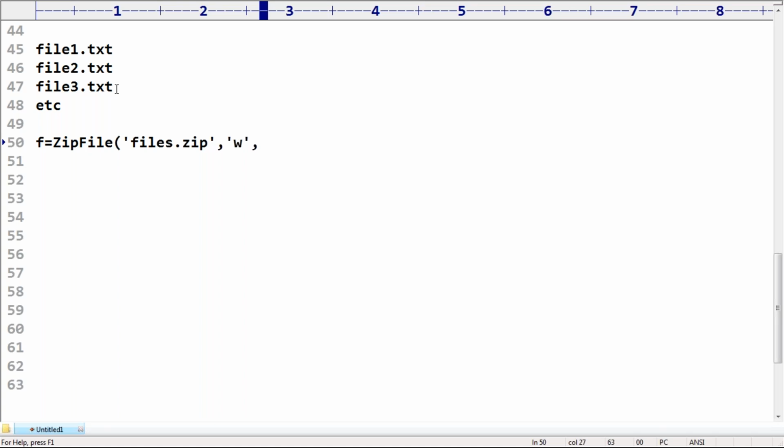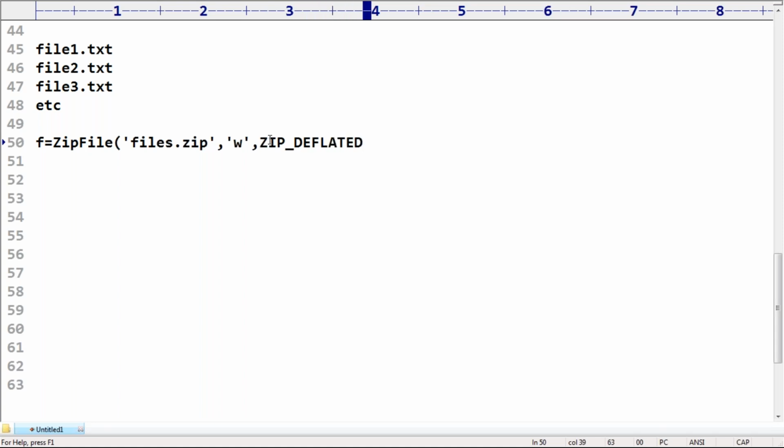After that, there is one special constant we require to use. I forgot the name. What is that name? Zip deflated. Are you getting what the constant is?